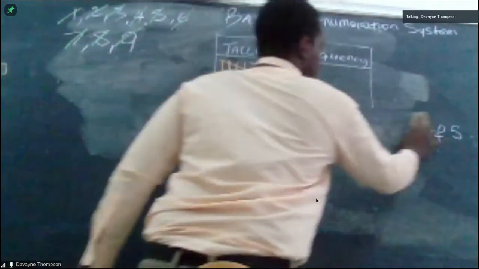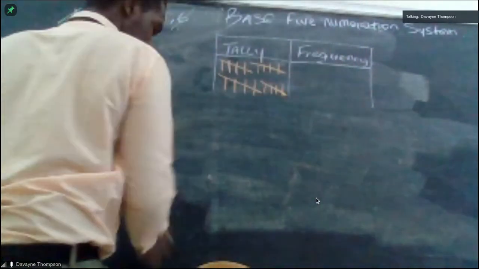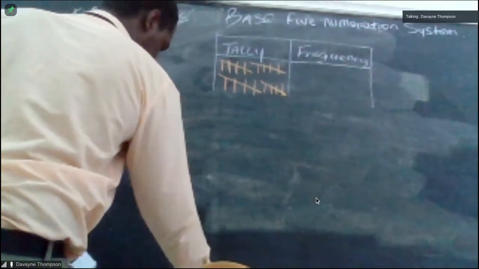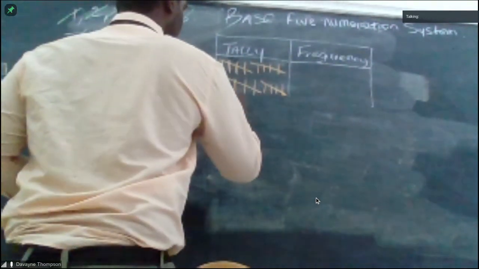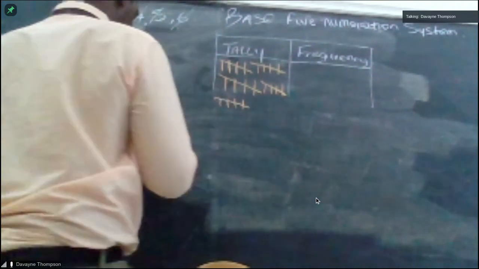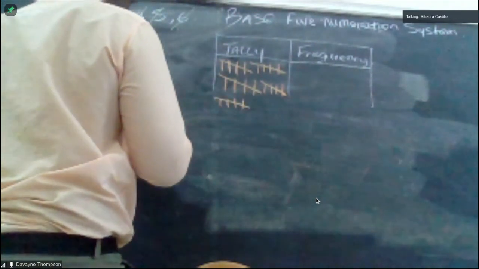Now, let's do a quick question to explain this further. Let me just give you an example. So, on your exam that you're going to get, I'm going to give you 1, 2, 3, 4. 1, 2, 3, 4. So, 1, 2, 3, 4, 5.